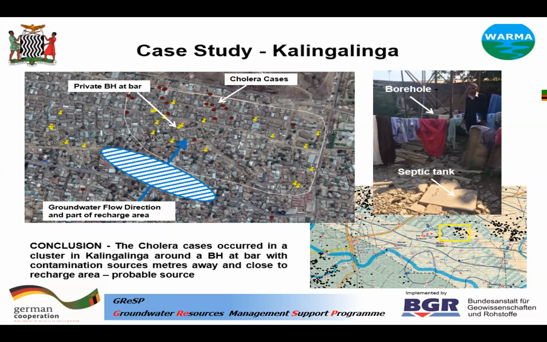And so with this one, we did have a case study of patients in Kalingalinga, and you could actually see that these patients were linked to certain boreholes. So in the yellow, you can see the private boreholes, and then you can see how those private boreholes are linked to the number of cases. And what they found is that even though we think we are safe by having our boreholes going, say, 60 meters, because places like Kalingalinga or even Kanyama, which are in a plateau, the 60 meters actually goes into the aquifers already. And if you are then next with your boreholes, next to your pit latrines, there's already evidence of mixing of those water sources. And so part of our messaging that we plan to change is just really encouraging people, even with the private boreholes, to decontaminate and use chlorine.